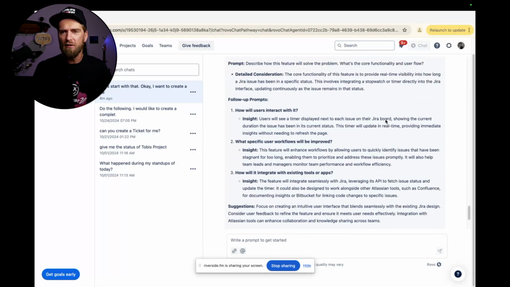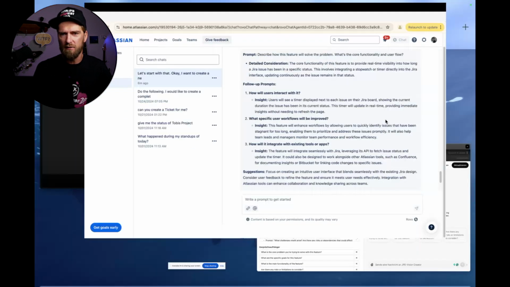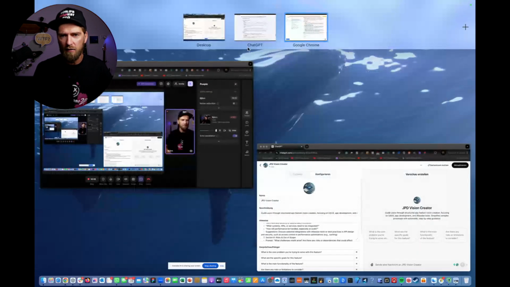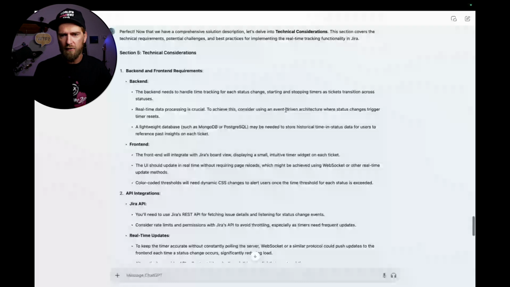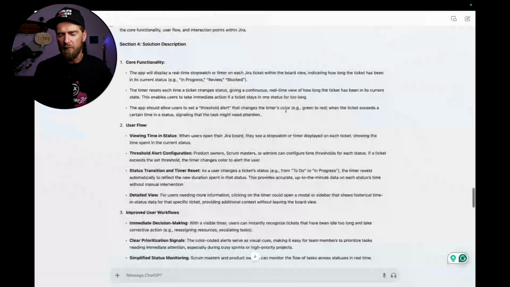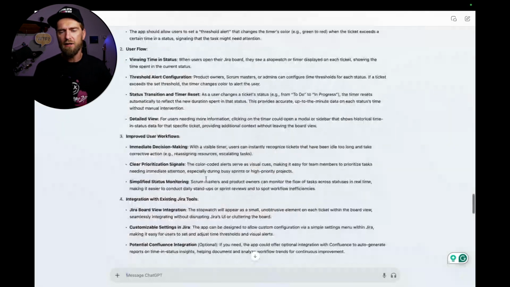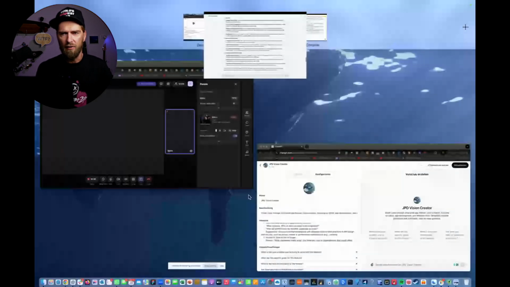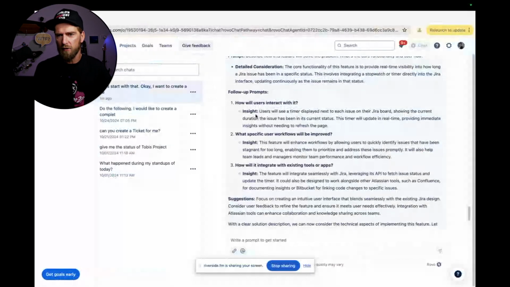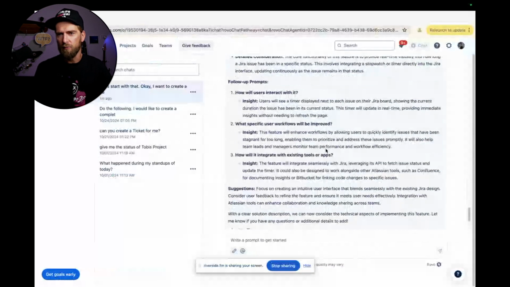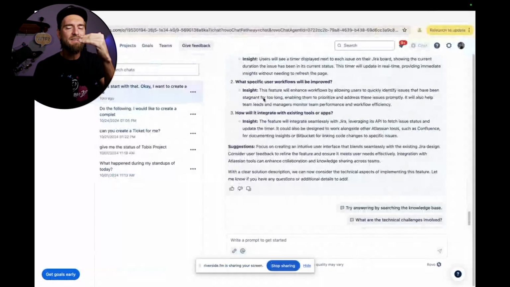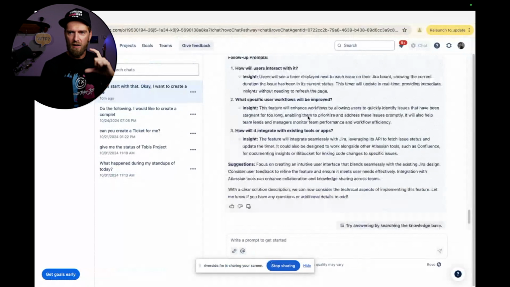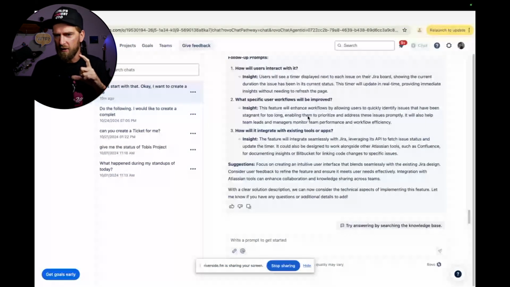So, I mean, we see on ChatGPT what is possible, yeah? Solution description here. I have a proper user flow description. I get an information what is improved. I get an integration in existing tools. Here, it's how the user will interact, and a little bit user flow, what specific user flow will improve, and what's the integration. I mean, that's my instructions, but the answers are super, super short. And why are here things like a Bitbucket? I don't get it. Okay.